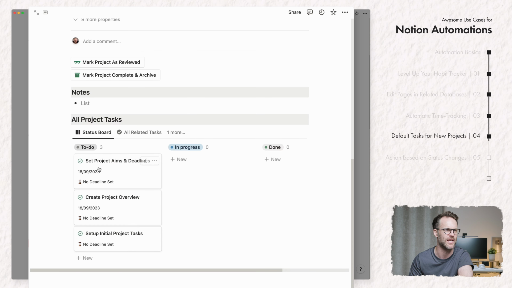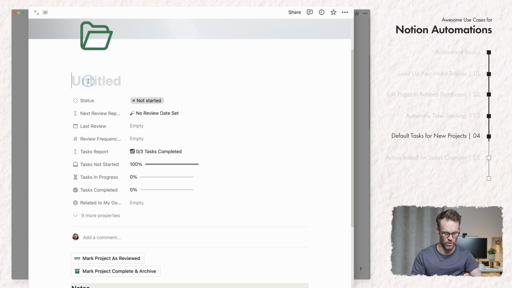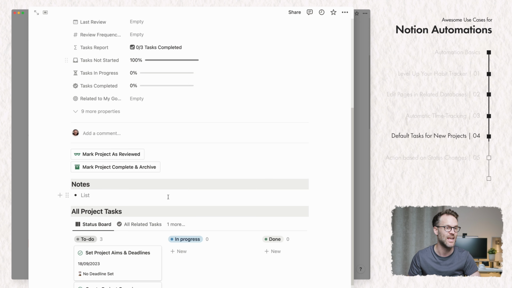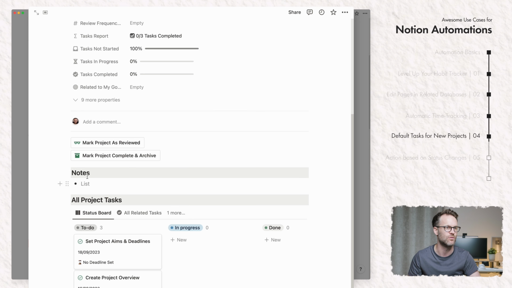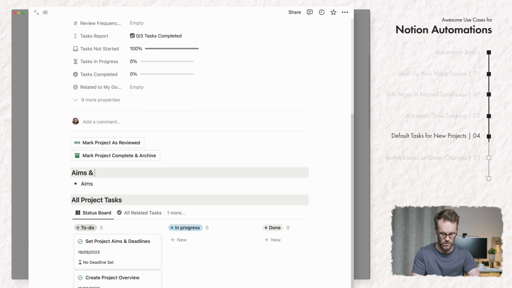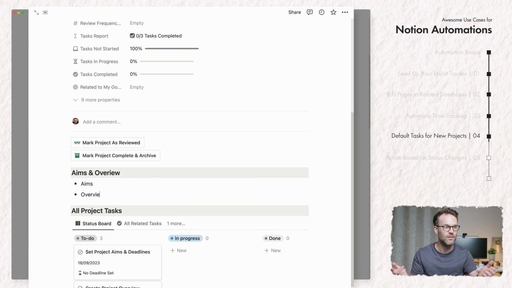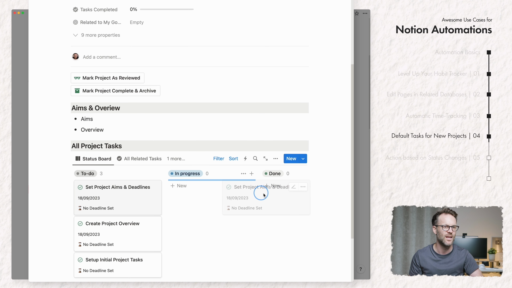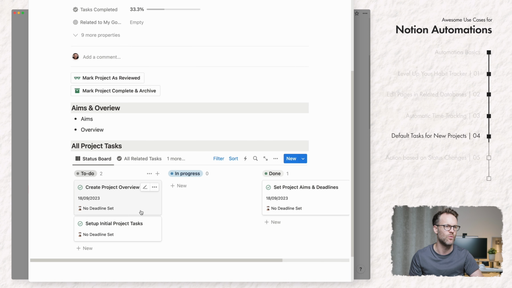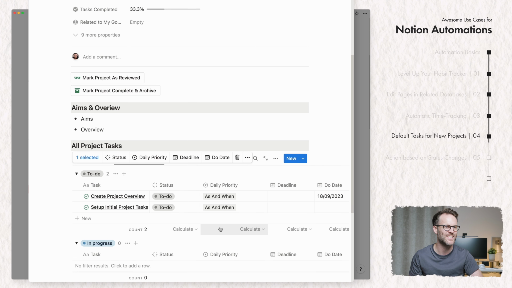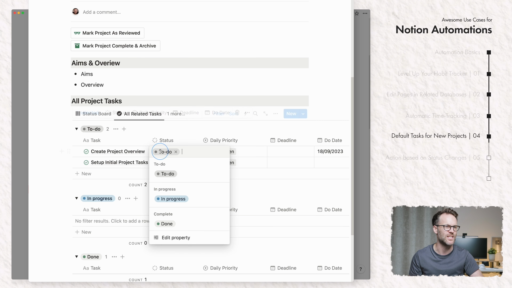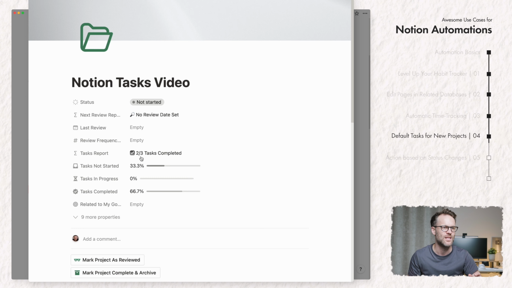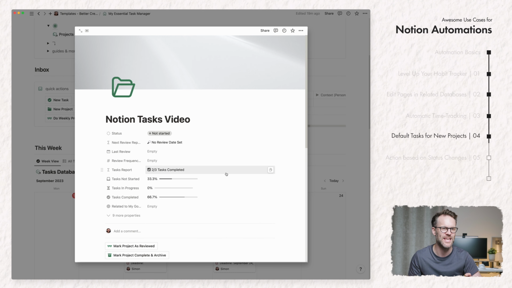So for example, I want to name it first off, so let's call this one, that could be my project, and I'm going to set the aims, so I might call like that, yeah, and it can all go in there, and then I can drop that into done, or another way might be to look at all related tasks and check it as done and set up the initial project task. So that's just an example of how this might work, right? So that's pretty cool. Let me show you how you make it.